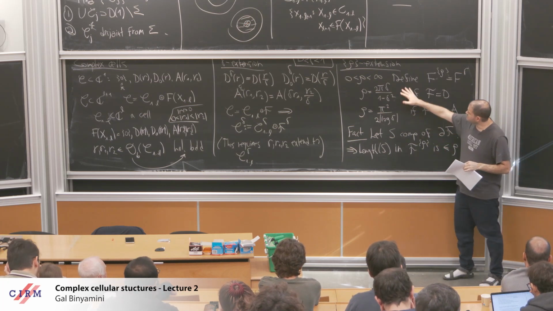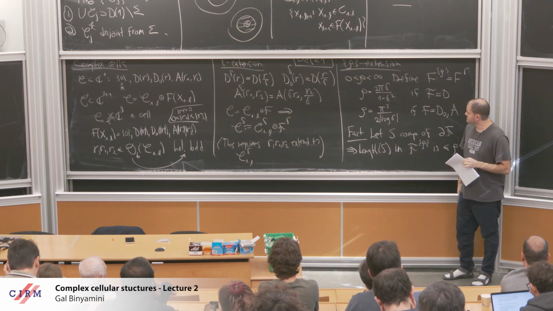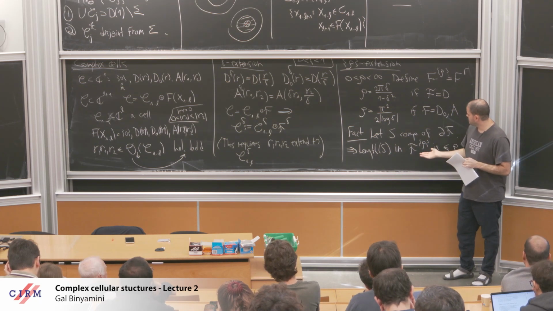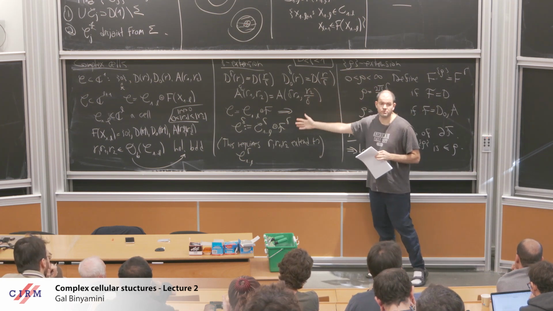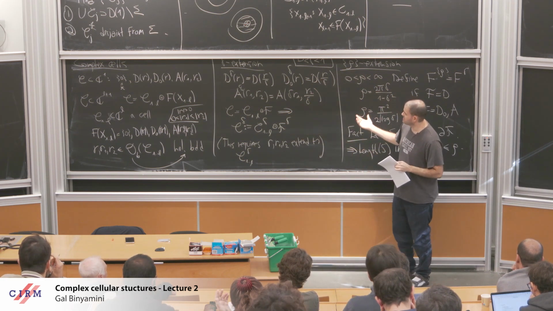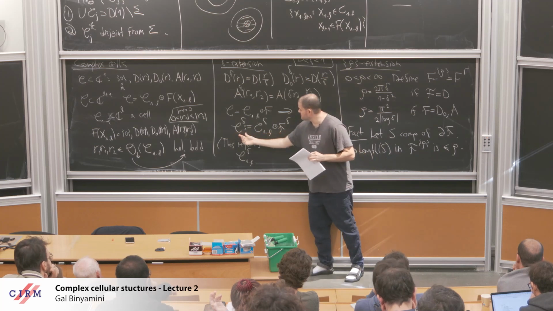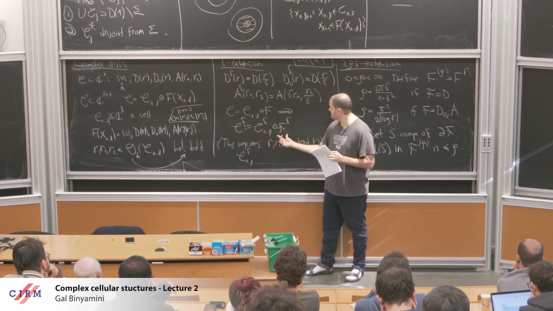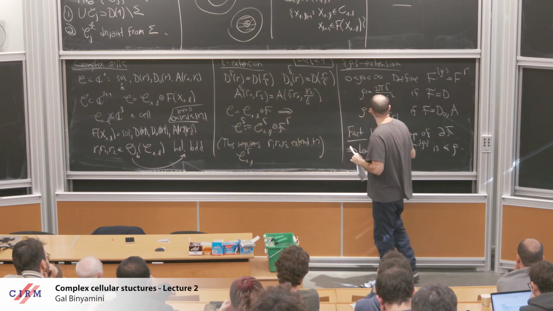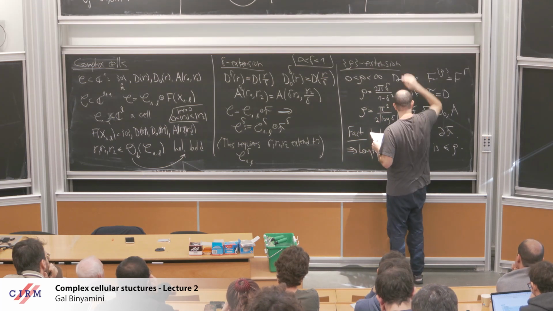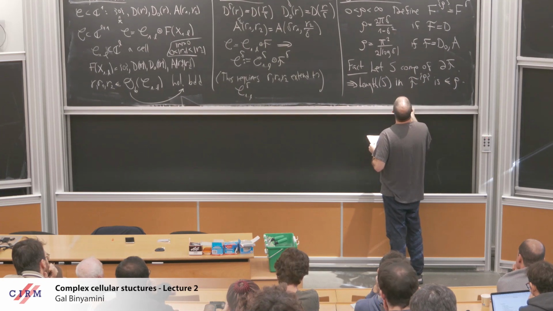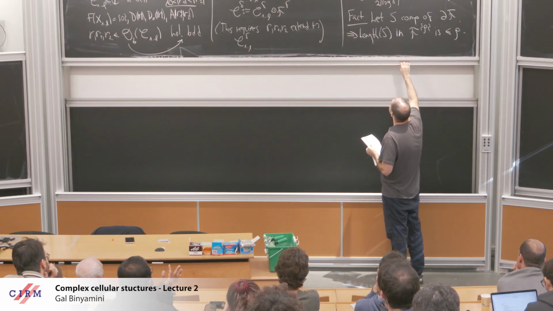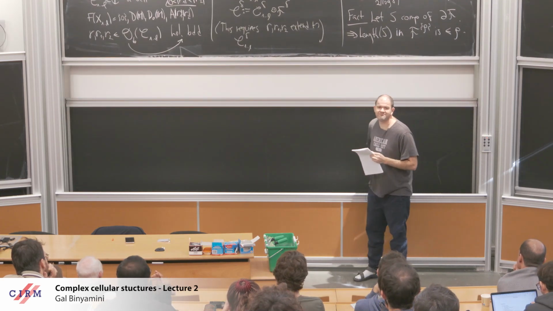Now after I define it like this for the basic fibers, I'll use the same exact definition to extend. So now if you have a general cell, I'll just define the rho extension to be the rho extension of the base times the rho extension of the fiber. Any questions about this?